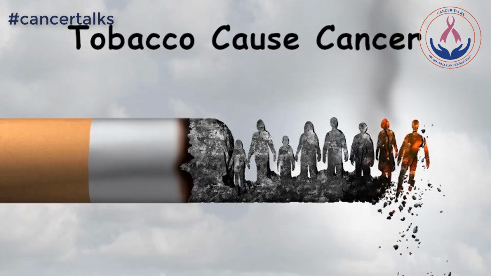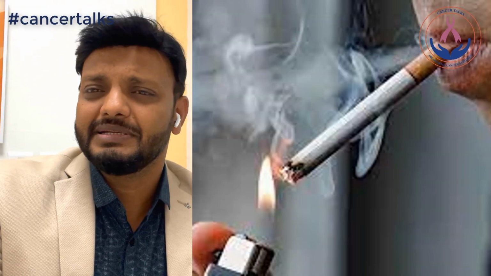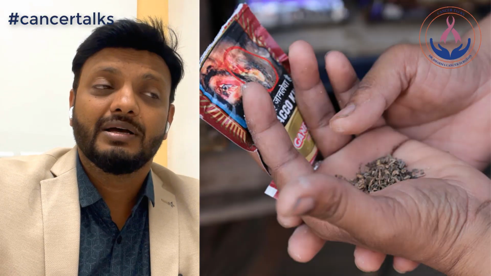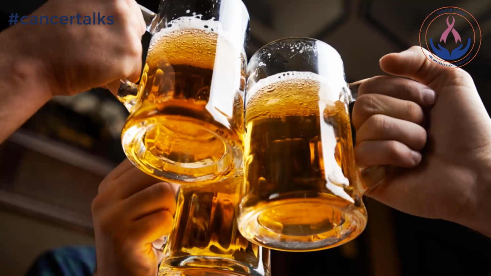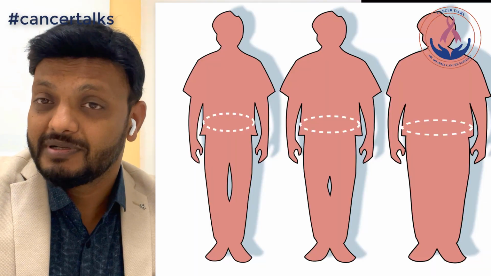The 50 to 60% of cancers which are caused by known risk factors, we call modifiable risk factors. The most important is tobacco and its products. It could be in the form of smoking, like beedi or cigarette, or smokeless tobacco like chewing pan, gutka, khaini. These kinds of tobacco can cause multiple cancers in the body. Alcohol consumption is also an important risk factor for some cancers. And obesity and being overweight is an important risk factor for cancer in female patients, like breast cancer, ovarian cancer and uterine cancer.